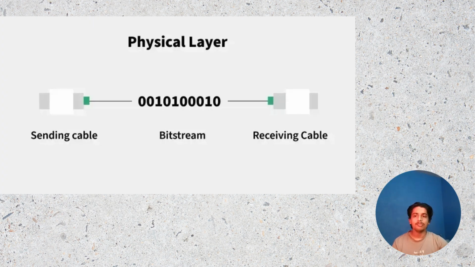Finally, this diagram shows the physical layer. This is where actual data transmission takes place in the form of electrical signals, light signals, or radio waves. All communication ultimately happens through this layer. These diagrams together show how data flows step by step through each layer from the user to the physical transmission and back again at the receiver side.